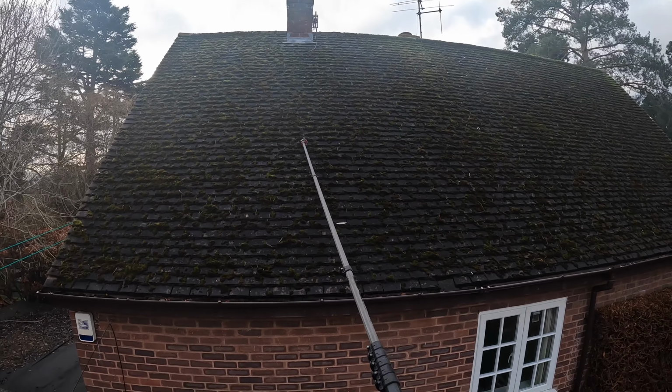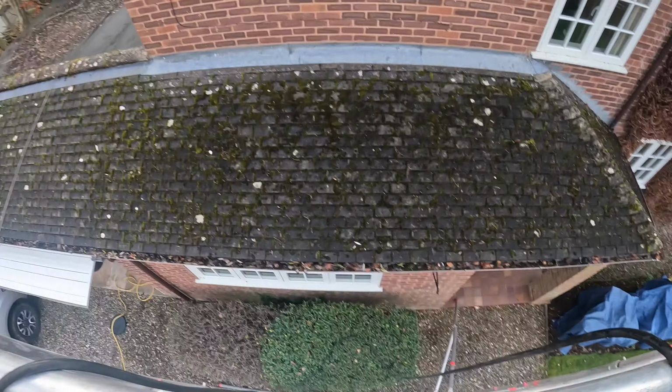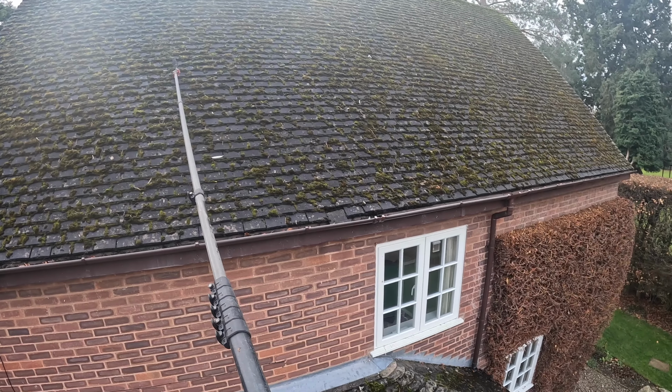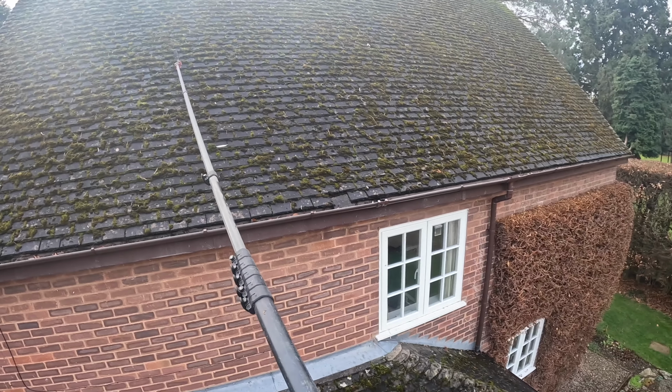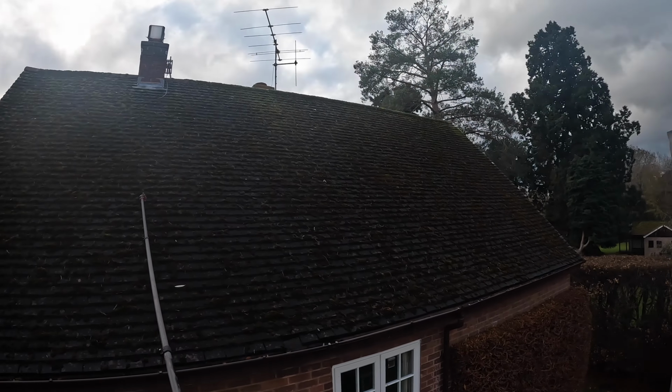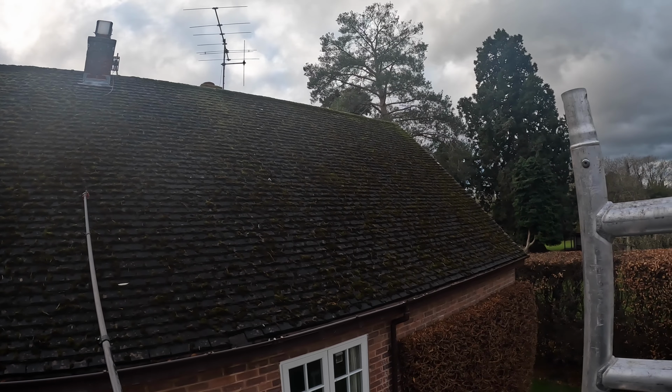This is what we're working with. Steep pitch. A little bit of a gap from the tower to the wall, but nothing too extreme. There is already a broken tile there in the gutter, which we'll point out to the customer. But this is going to be a lot of heavy moss coming off here. All good fun, eh?